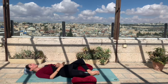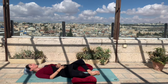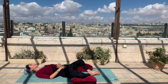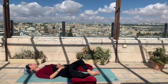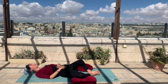Place both hands on the low belly, which is the body part of the month of Kislev, according to Sefer Yetzirah, the Book of Formation. Breathe into the fullness of the hands, feeling the vitality and lightness of the breath. And start to sink into the ground. The more we trust, the more we can open. And the more open we are, the more we can receive the divine miracles of every moment.